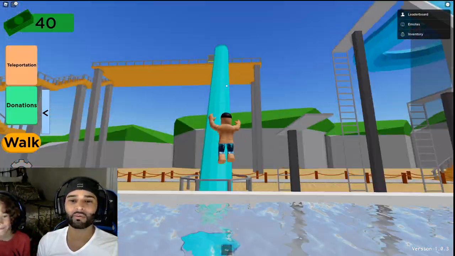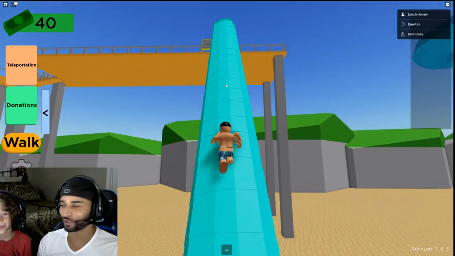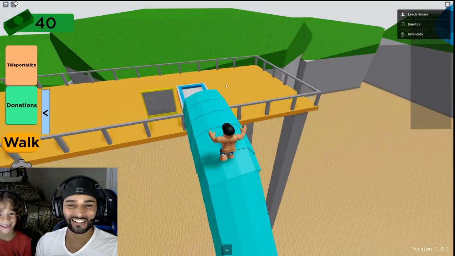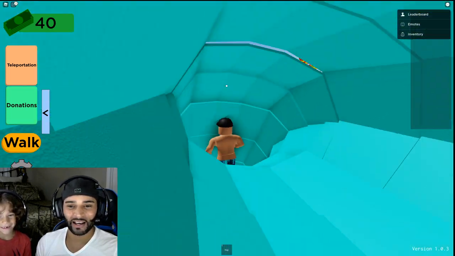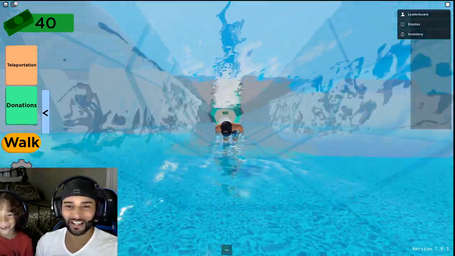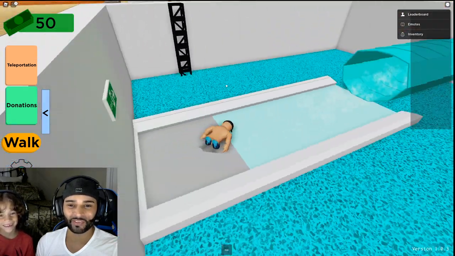Oh, look at that. That one goes underwater. I wanna go on that one. I wonder, can we cheat? Oh, look at that. The shortcut. We're on the shortcut. And let's go. Oh. Wow, that's cool. Yeah, it is cool. Oh, I'm stuck. There we go. The face slide.